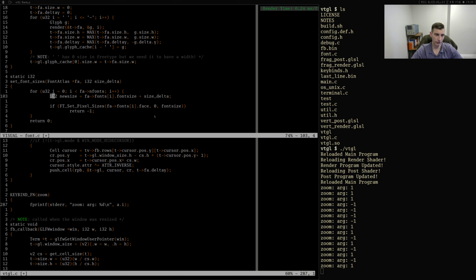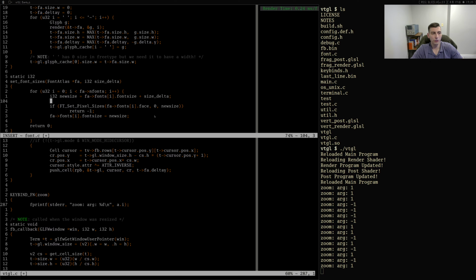Let's actually just do it this way. No, let's not do it that way. We're gonna do it this way. If it just succeeds, we will store new size. So this is gonna be face and new size.